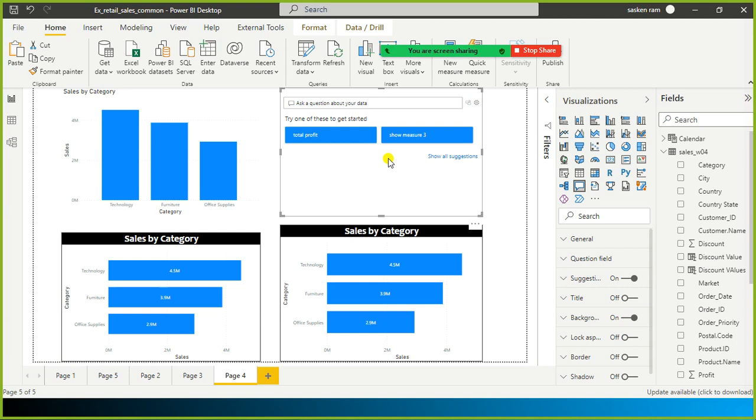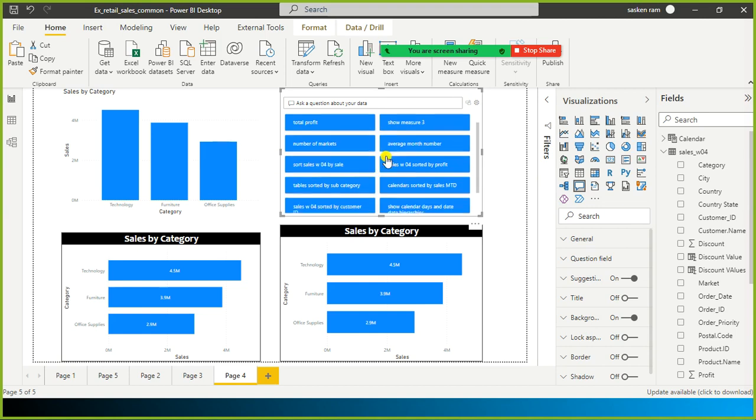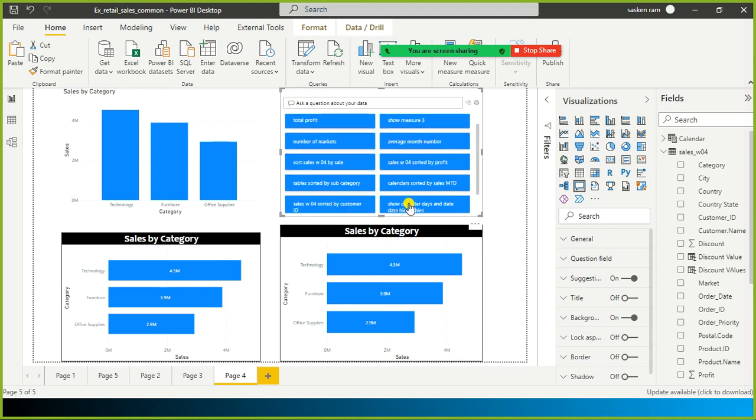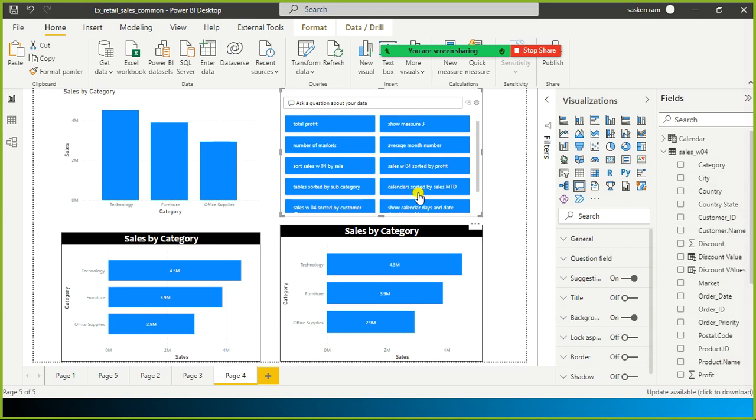Here it automatically creates the text, and when I click show all suggestions, it automatically generates natural language based on the fields that you have in the data set.